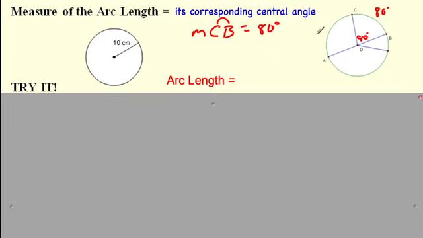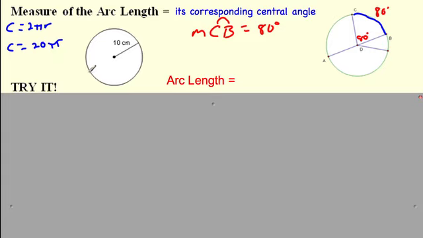But what I want to move on to is saying, okay, what is the actual distance? What is the measure of how far did you walk? So what if I want to know how far did you walk from C to B? Love these problems. This one has a lot of applications for us. So let's do it. First of all, if I'm talking perimeter, I'm going to do some arc lengths with this. So what is the ultimate all the way around the circle? Well, it's the circumference. So this is our opening problem. It's 2 pi r. Plug your 10 in there. I know my circumference is 20 pi. 2 times 10 is 20. 20 pi. So all the way around is 20 pi.